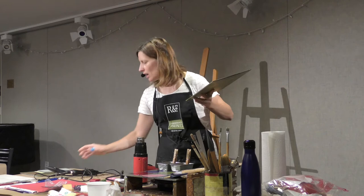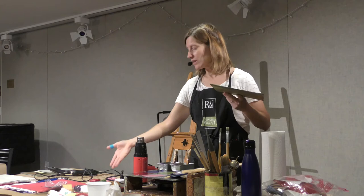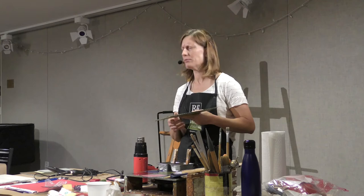When I started, I was a graduate student, I didn't have any money. So when I started doing encaustic, I started really slow because I just didn't have the money to go out and buy the stuff. I was getting a lot of the paint for free, which was a big plus. Even the palette, I think my first palette was one that was damaged from R&F that I bought really cheap. I bought a heat gun from them, but I didn't buy an iron until probably after I had been working with it for at least 2 or 3 years.